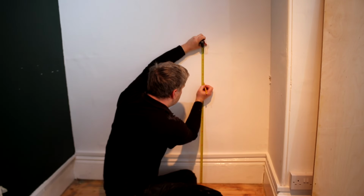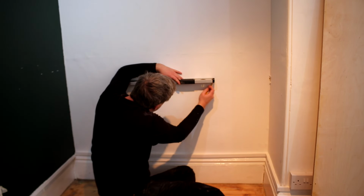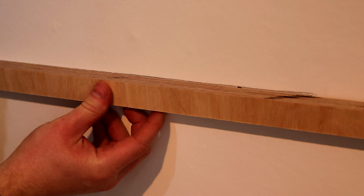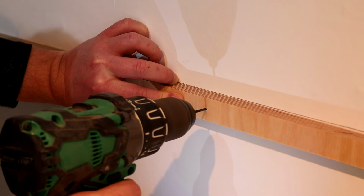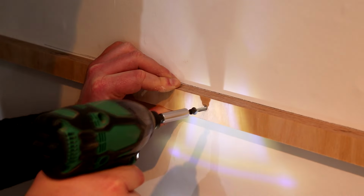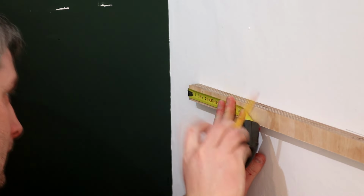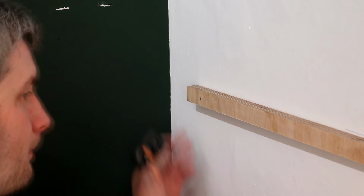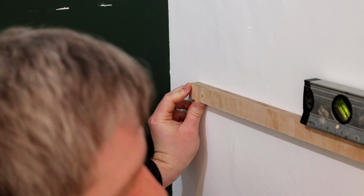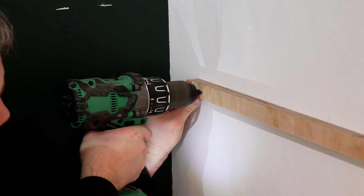Next I wanted to add the battens. I measured and marked up to the height that the top needed to be at, and then used my spirit level to make a horizontal line. I could then offer up the batten, drill a pilot hole in the centre, and then add a screw. These walls were lined with MDF beneath the plasterboard, so there was no need to use wall plugs here. I could just screw directly into the wall. I could then use that centre screw as a pivot point for getting the spirit level bubble in the middle before adding the rest of the screws.